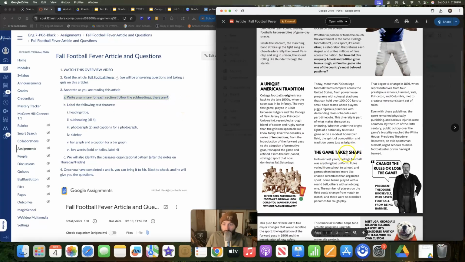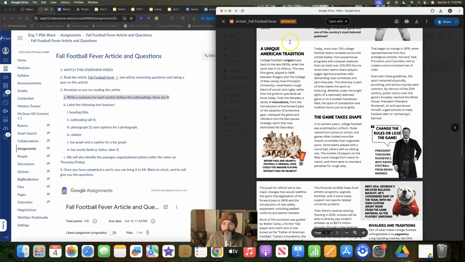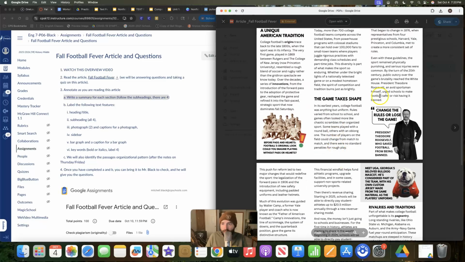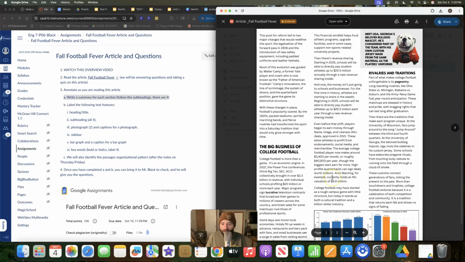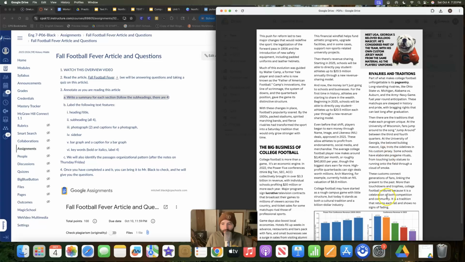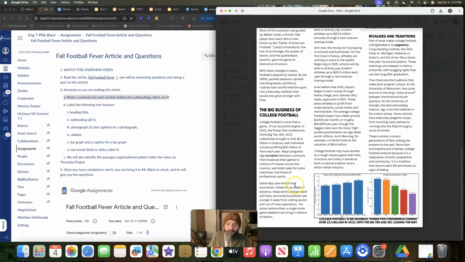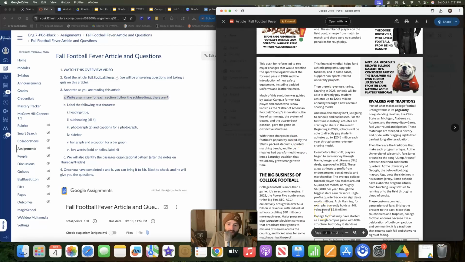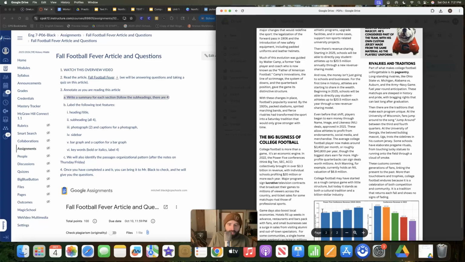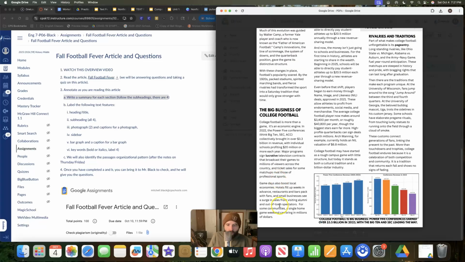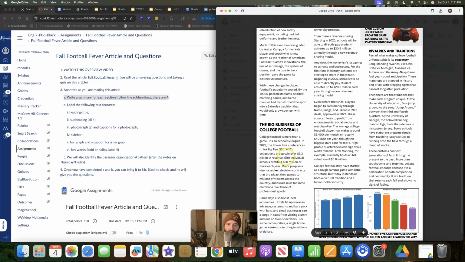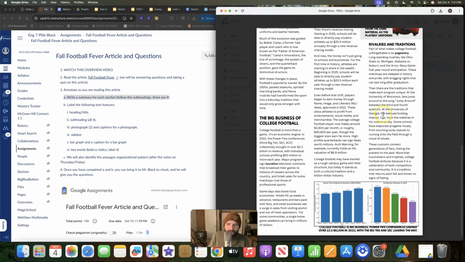So there's 1, 2, so 1 goes down like this, boom, boom. 2 goes there, to here. And then this is 3 right here. 3 goes straight down, and then it starts up here at the top. This is how they write newspaper articles. And then 4 is right here at the end. And so as you are reading, you are writing a summary for each section. Use the subheadings, use all the information within that, but I need it to be at least a 1-sentence, 2-sentence max summary for each of these sections. You can write it above it, you can write it below it, you can write wherever you want, but make sure I know, hey, this is the one for this section, this section, this section, and this section.